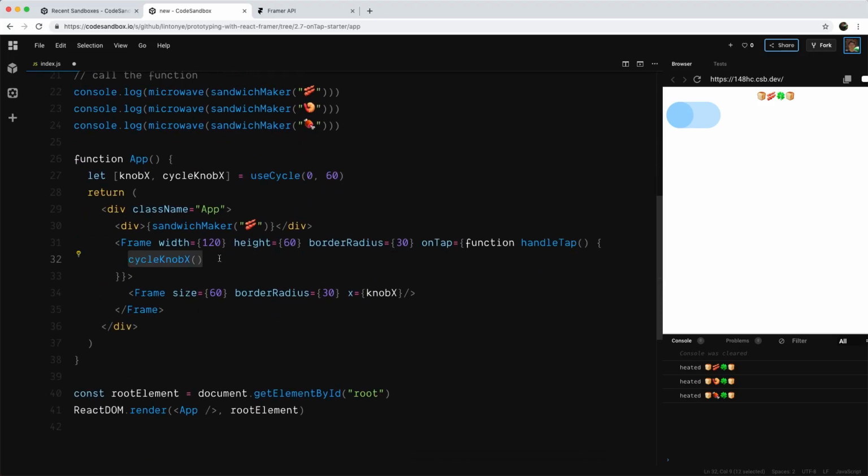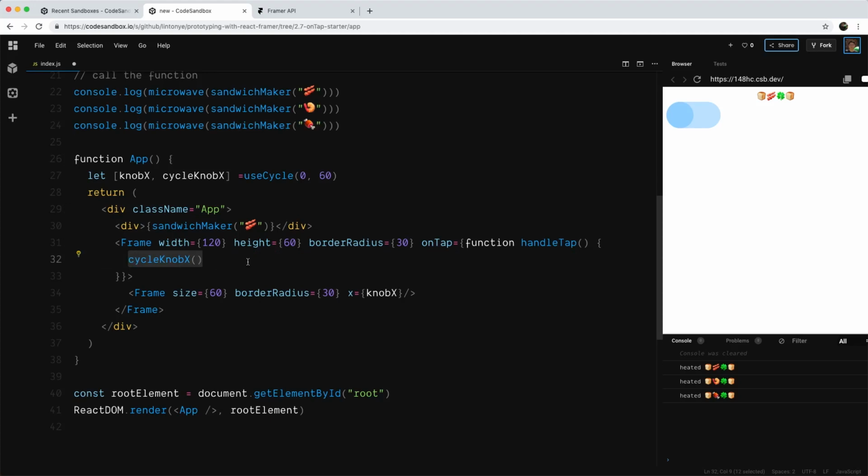It's a function too, right? We call it without providing any parameter. For useCycle, we use its output, in this kind of way that I will explain a bit later. But this cycleKnobX, just like this console log, we don't care about its output. We just call it, and it's like a heater that makes the room warm, right?